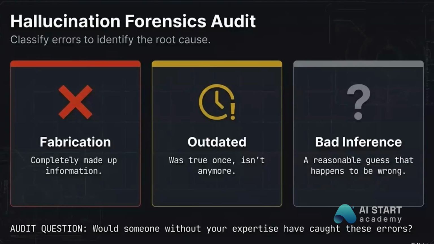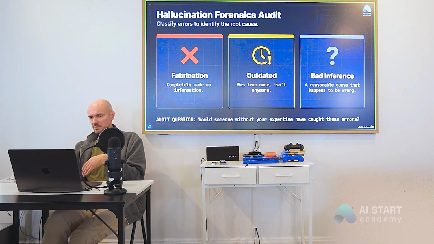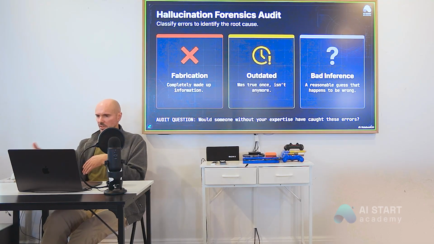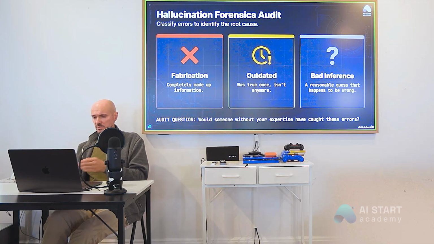And the last typical reason for hallucination is bad inference. It could be just a reasonable guess because the system matches patterns. The pattern can be correct and can fall in all the known logical systems and cases, but it's just the wrong answer in a particular context. When that happens, the typical cure is to add some information to your guardrails, to your rules, to the actual context that will prevent similar bad inference in the future.